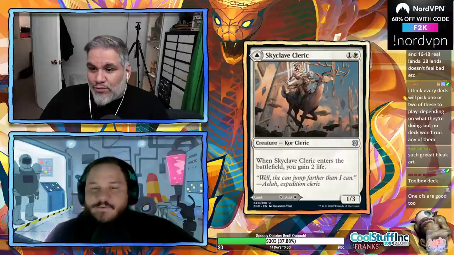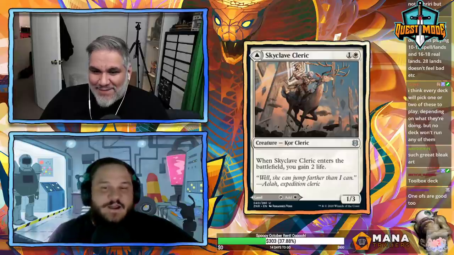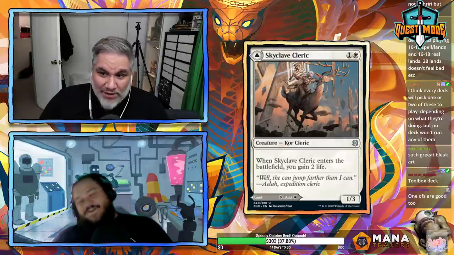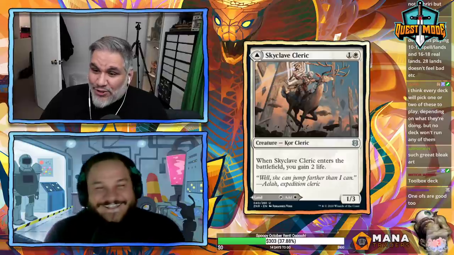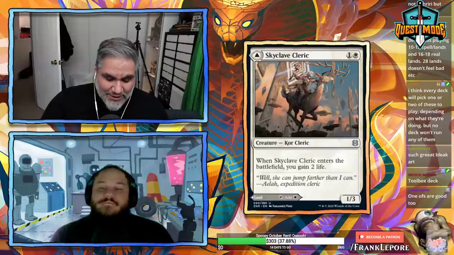Skyclave Cleric, a 1/3 for 2. When it enters the battlefield, you gain 2 life. So it's a main deck land that you can play as a creature that's good against mono red decks in game 1. It's a 1/3 that blocks tons of things. You gain 2 life, and it's a cleric, so it still counts toward your good cleric synergies.